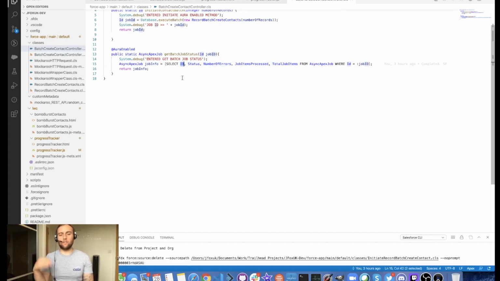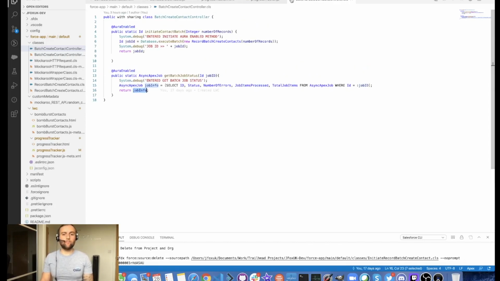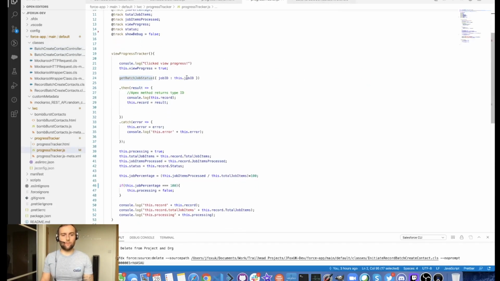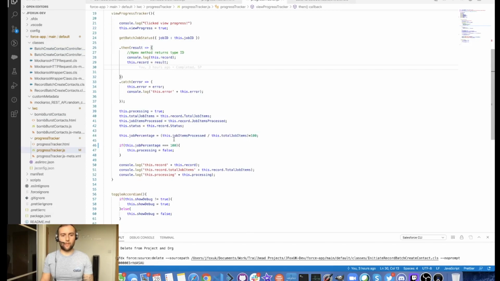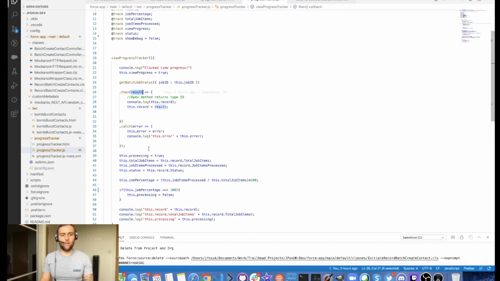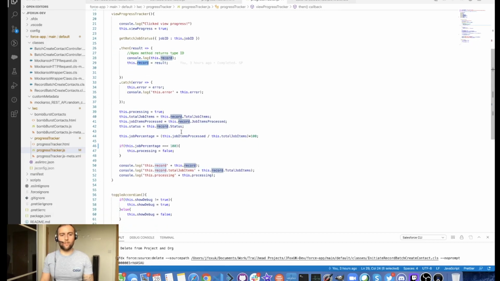Part of my debugging and testing when I was trying to build this, I needed to make sure that the ID was working and I was getting the right ID back. Of course I was always going to, but it was just peace of mind. And there you can see in the SOQL query I'm doing where ID is the one that I've passed in. Returning that back. And then that enables me to use this record, which ends up being result. Where are we? We are here, result.